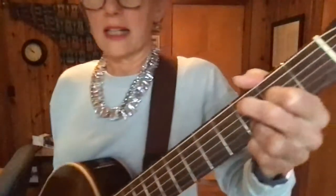Once that starts to sink in, try a C chord, because that means your bass note moves to the 5th string, but everything else is the same, so only that first note changes. So that's going to sound like this. 5, 3, 1, 2, 3. And then your D will be 4, 3, 1, 2, 3. Back to G. Bass, 3, 1, 2, 3. All right.